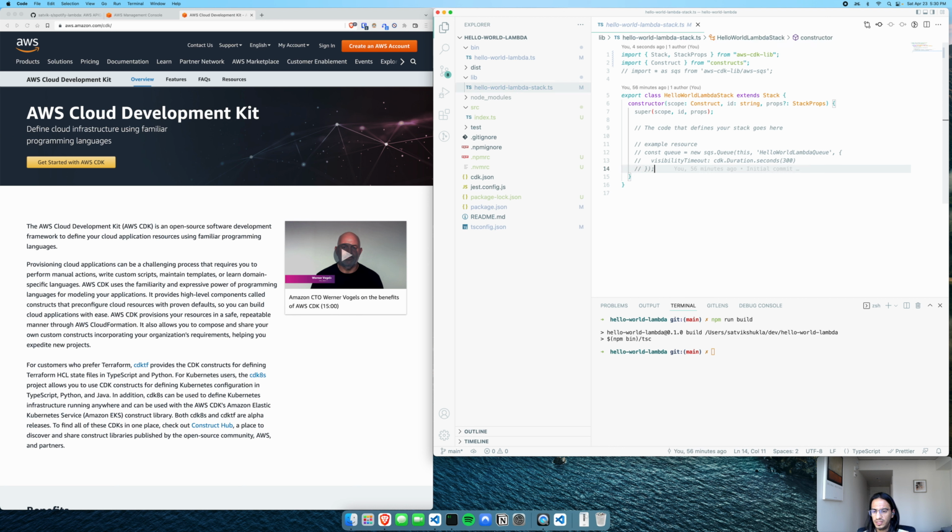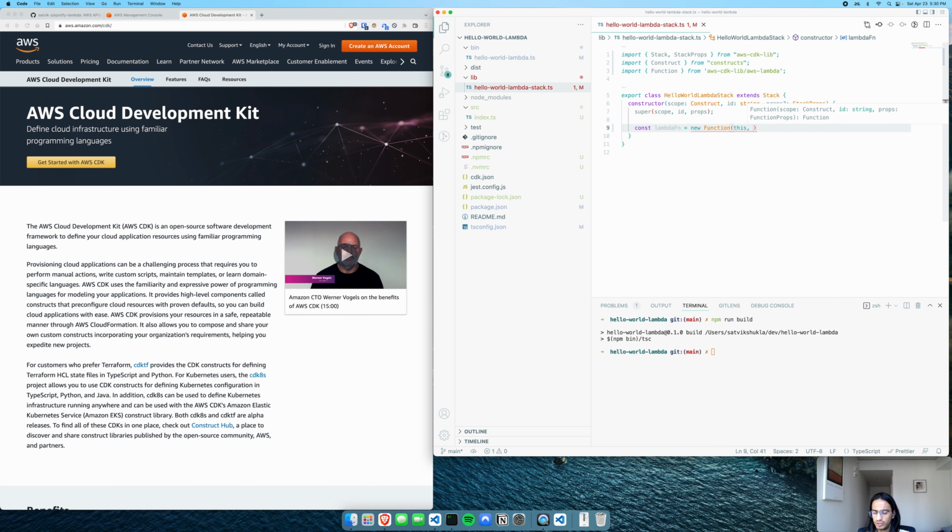So let's start with creating our lambda function, right? So let's start importing stuff. We'll use our AWS Lambda. The first thing we need to import is Function, right? So our lambda function is going to be new Function.